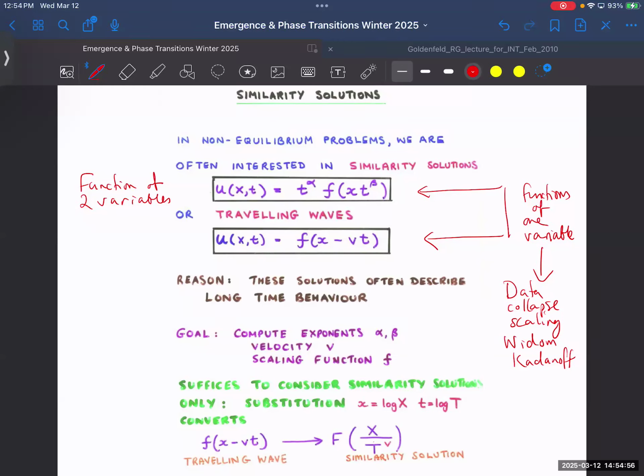And you can see that the v is like a critical exponent, because if I take a traveling wave and now I make a change of variables between x and t, as shown up here, then I can transform a traveling wave into a similarity solution, and the speed of the wave turns out to be a critical exponent. Okay, and in fact, what I was working on was the problem of how fast a snowflake grows. Turns out to be a fantastic problem. You'd never think you'd learn anything fundamental about physics from that, but you do. And the speed of the snowflake growth turns out to be like a critical exponent.